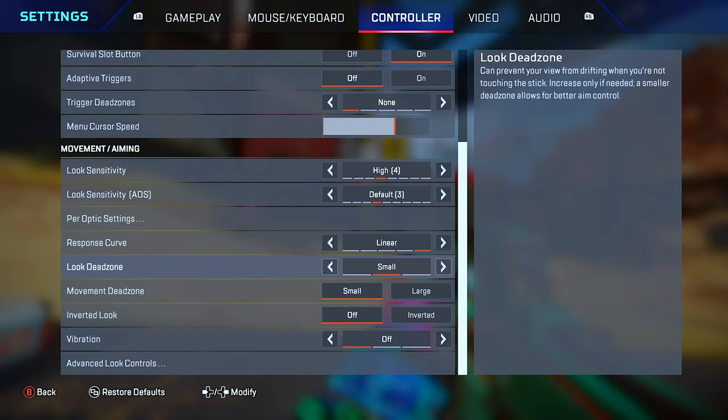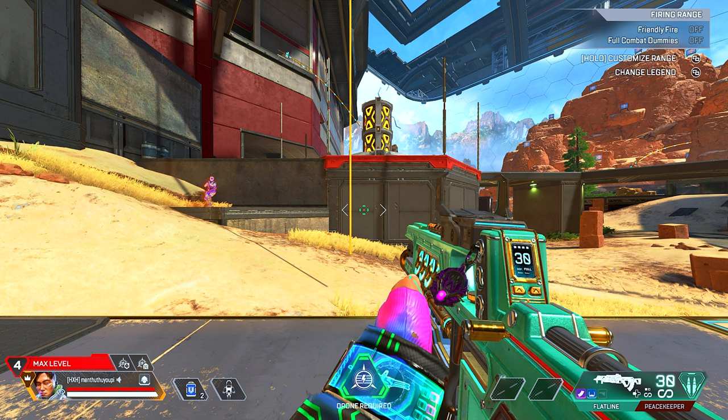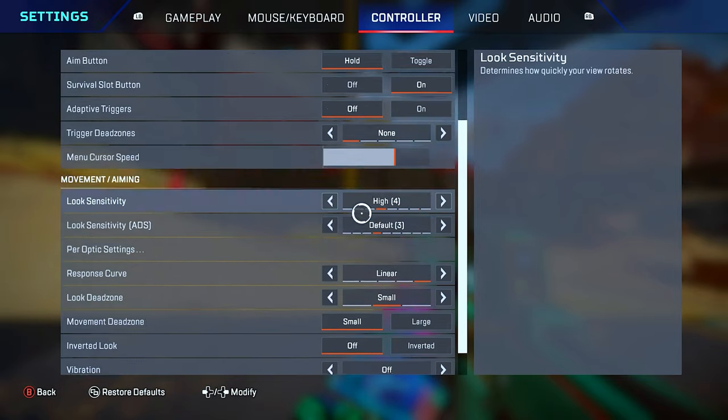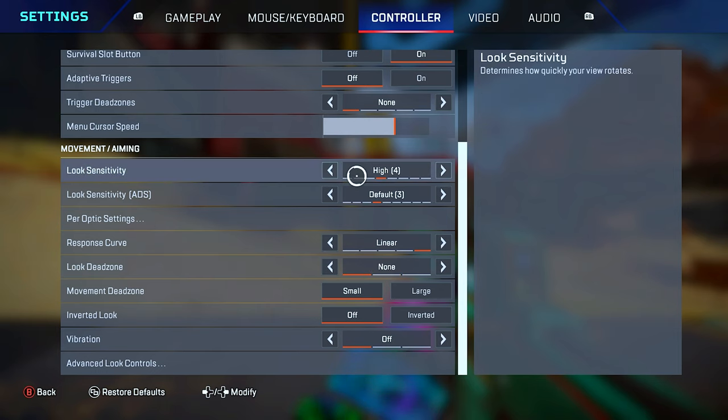So look at it again. Put it on none, it starts moving on its own. Then put it on small and it's pretty sturdy. So that's a good way: if you have a little stick drift, put it on small. If you don't, put it on none. This right here is the universal setting, every pro uses this. They all recommend it. Consistent settings, very good.